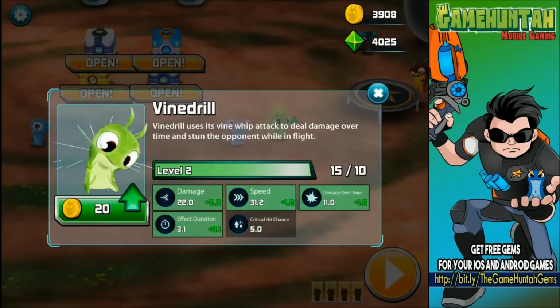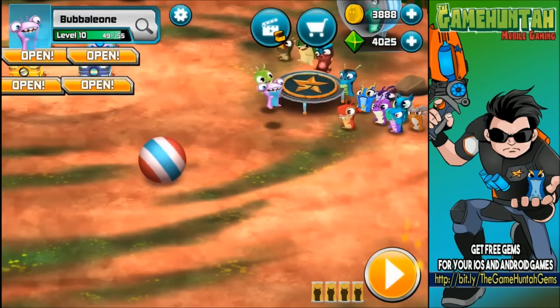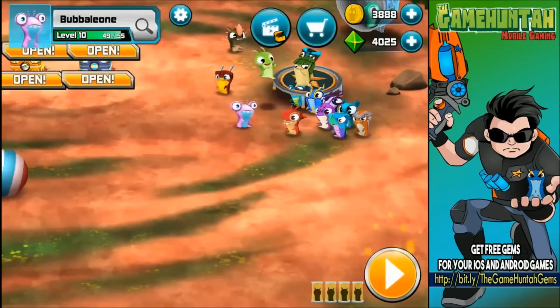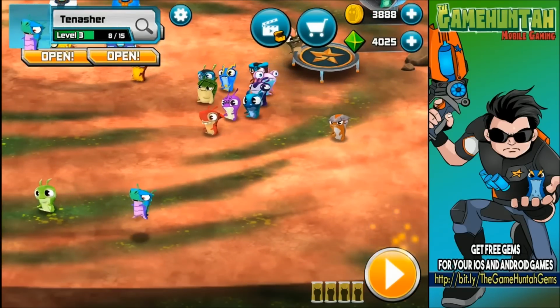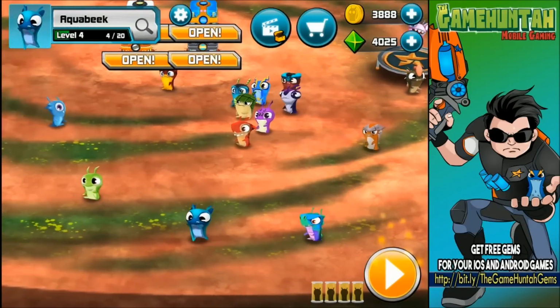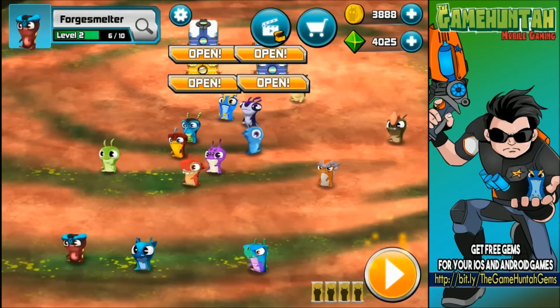Oh, we have so many episodes to do. We have, for example, Mind Drill. It's one of the new ones. We haven't made any episode for Mind Drill. We need an Aquabig. No, Tenasher is coming today. Aquabig. We also have a Forge Smelter. Somebody else that we're missing?